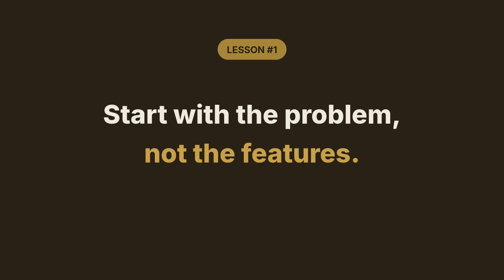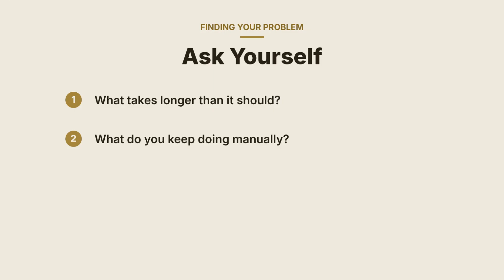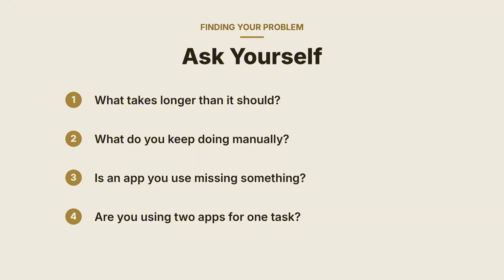The first lesson is start with the problem, not the features. But how do you find a problem worth solving? Look at the problems you already experience. What takes longer than it should? What do you keep doing manually? You can also look at the apps you already use. Is one of them missing something important? Are you switching between 2 apps to complete one task? You do not always have to invent something completely new.